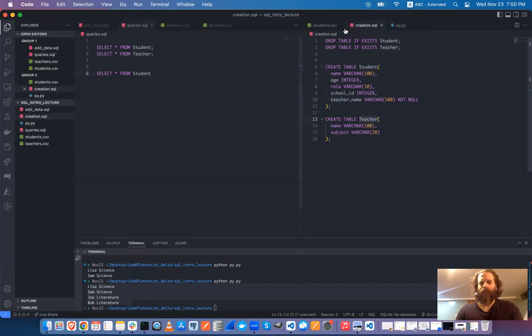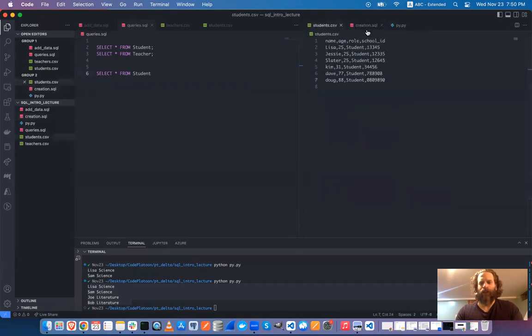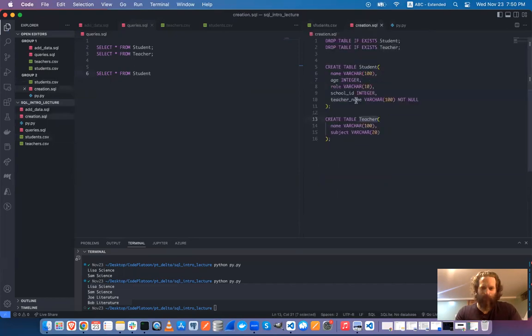I want to answer this question: I want to get all of the subjects that a given student has. The student doesn't have all the information that it needs, it just has the student name, it doesn't have the teacher's subject. So I'm going to have to join it to get the information from teacher. And how am I going to join it? That's the question. My connection is the teacher name. So student teacher name should be the same as teacher name, right?